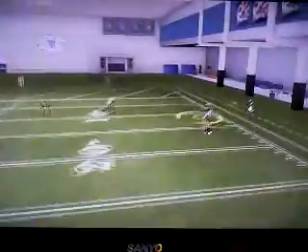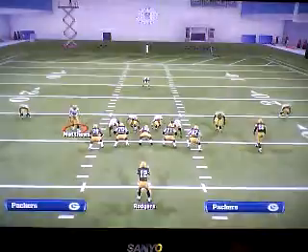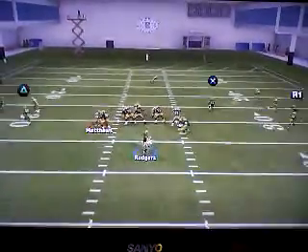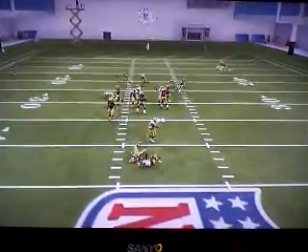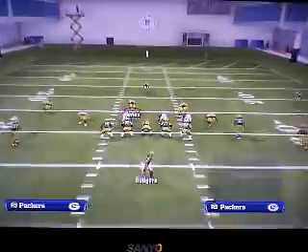Pass lead. Here the wheel route beats zone coverage. The zones won't follow the wheel route. The wheel route gets behind the zone in terms of the purple and flat zone. So that is why it's so good. But the problem with this play is you are somewhat vulnerable to blitzes.